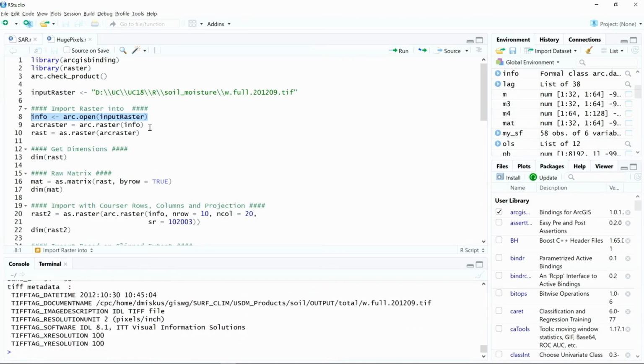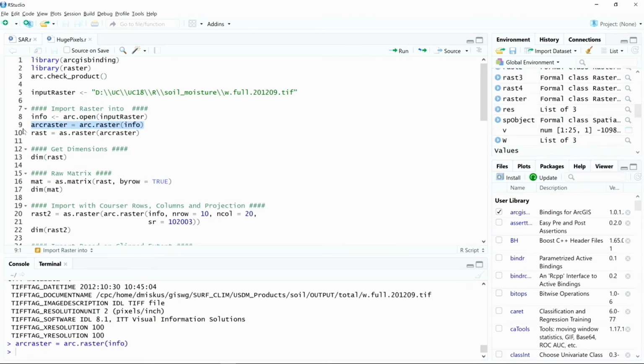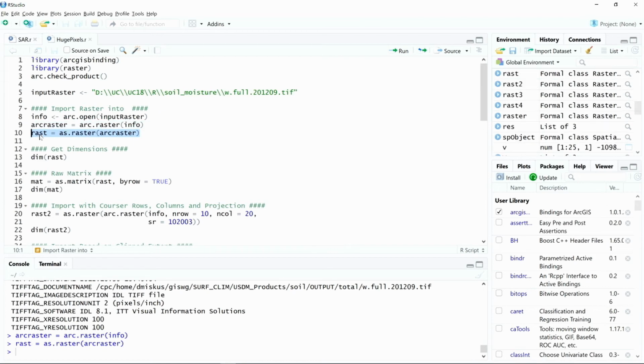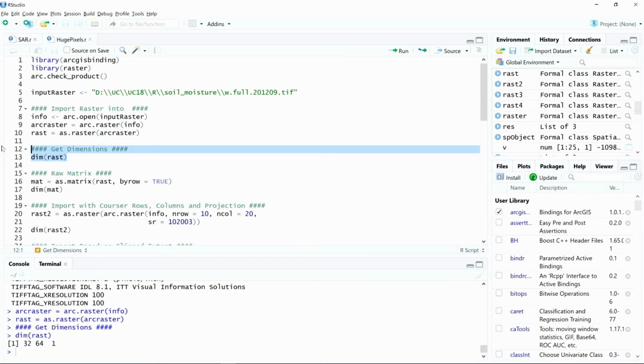Okay, and just like last time, I'm going to use, instead of ArcSelect for a vector, arc.raster. And then immediately I'm going to just do as raster. So now this is like making an SP object. So now I have rast. Both the ArcRaster and the rast have a dimension function to tell you what dimensions there are.